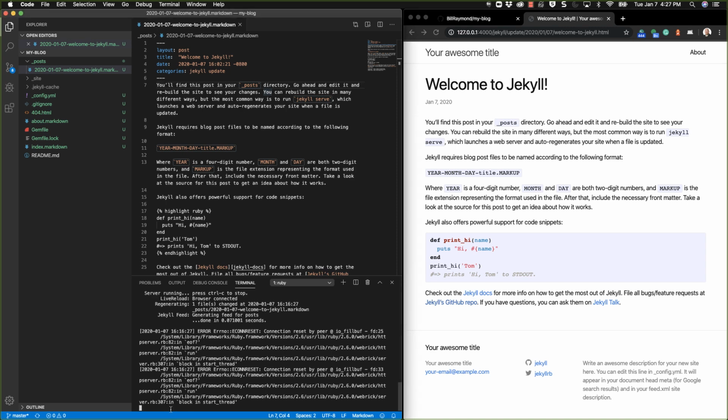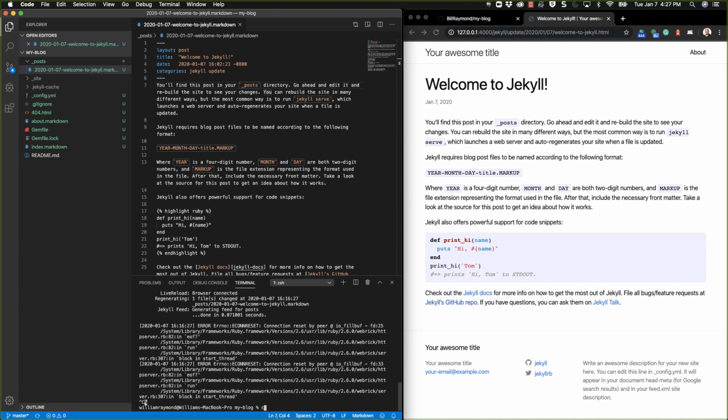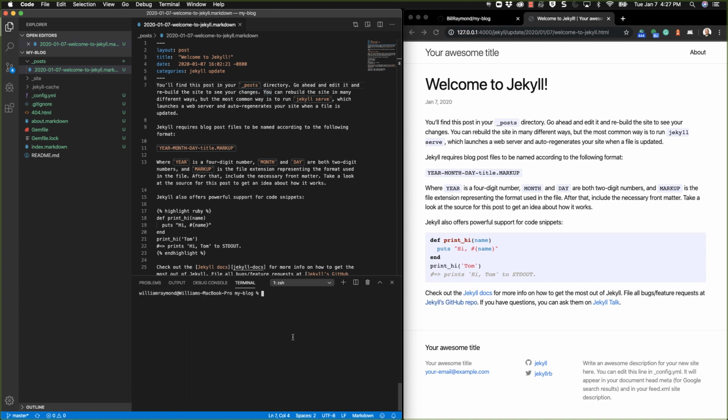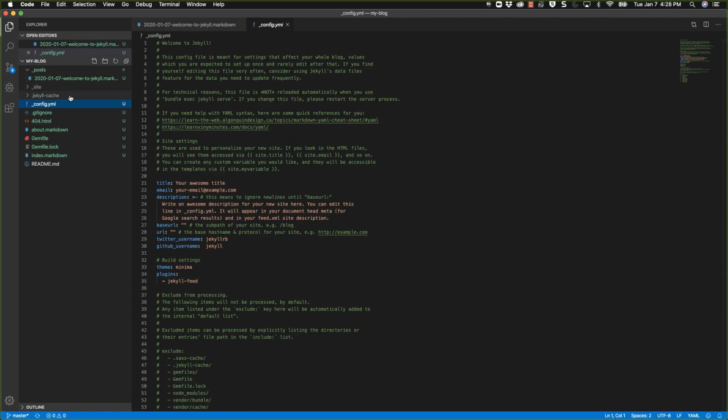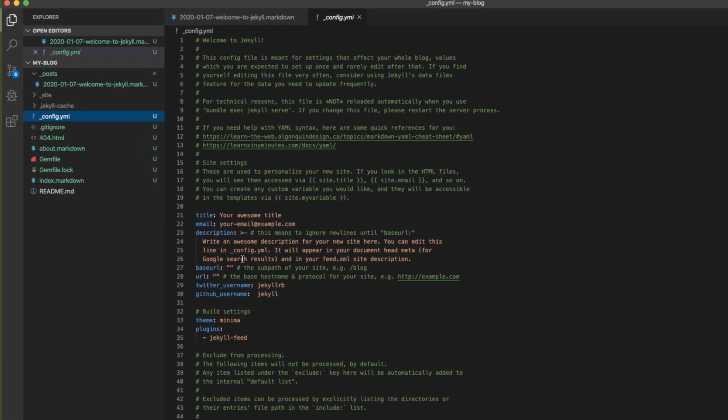So I'm going to go ahead and do a Control-C in this terminal window and clear this area. I'm even going to close it down for right now, and I'll just bring Visual Studio Code back to the foreground again. All right, now here's what we're going to do. We want to take a look at a few things. First of all, we want to take a look at this _config.yml file. This is actually one of the few files that you cannot change while you're doing a live reload. But you can see that it actually has some settings configured here.